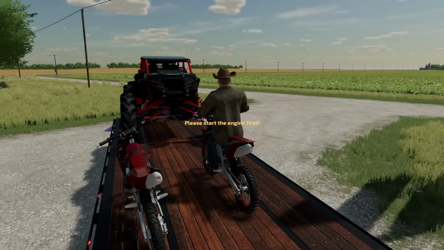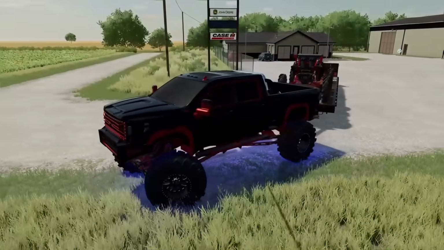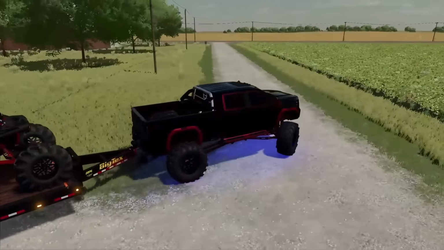And there we go. Second dirt bike is loaded up. Let's strap these down. All right, I think we're good. We were going to get a 4-wheeler, but I decided not to. I think we'll save that for episode number 2 on the Cowboy series.